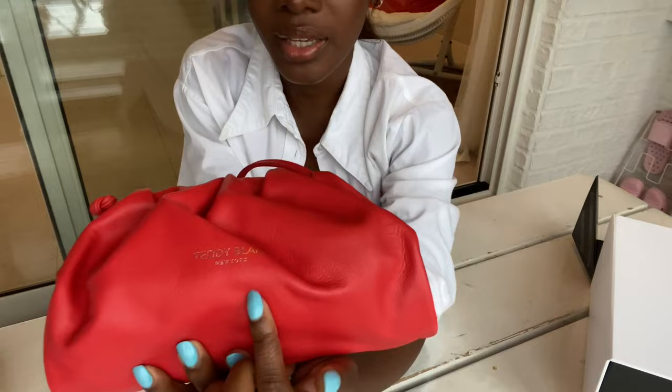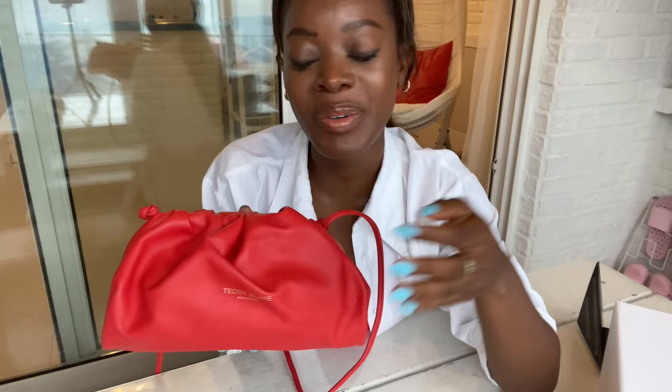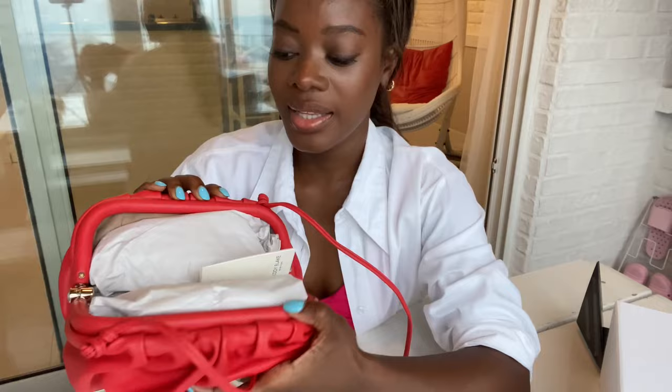It's not like overbearing, it's very subtle. You can tell this looks like really good quality. I actually really like it with the contrast of my blue nails. It's got this really nice ruche detailing on the top. That just gives it more character to me. And then I open it. It's a magnetic, you know, thingy.